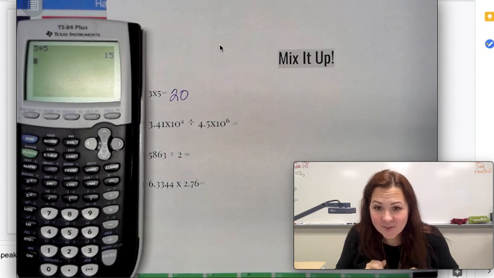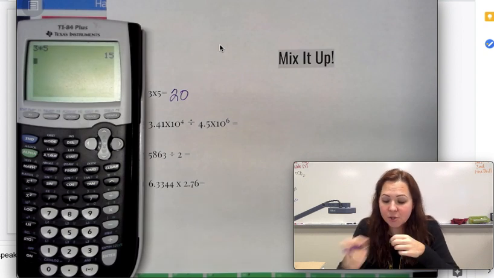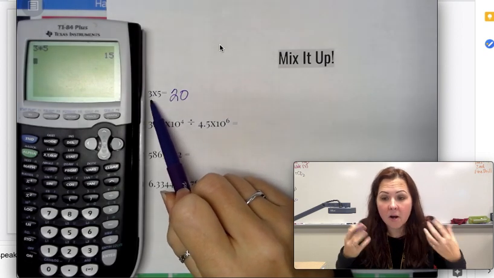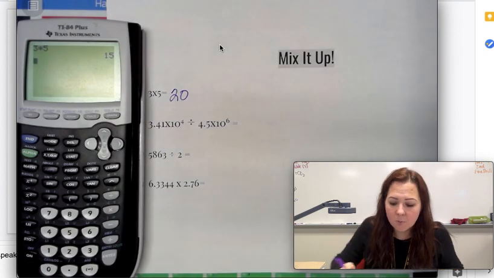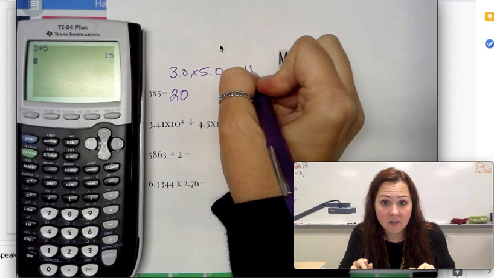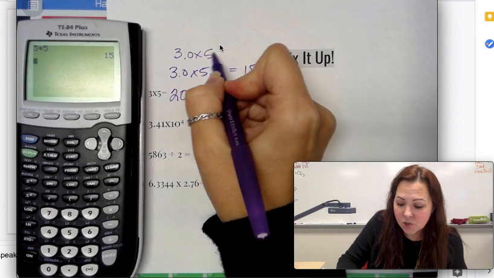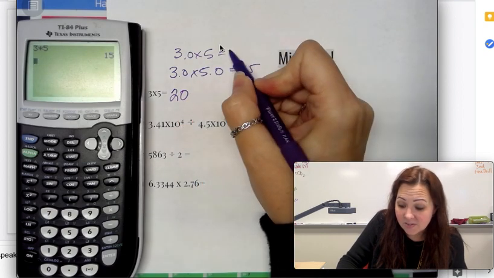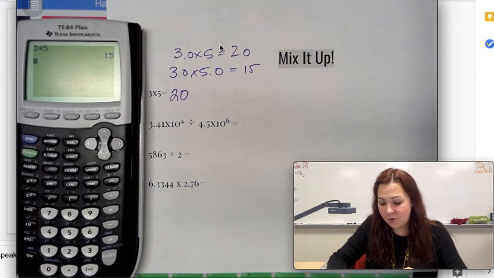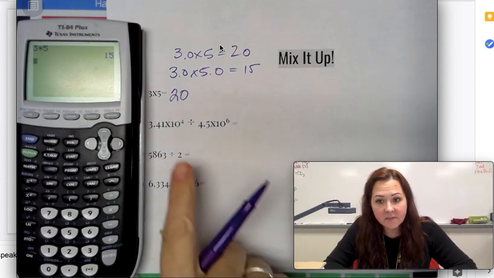So again, this is not where you do this in math class. 3 times 5 is actually 15. But when we're looking at estimation and precision, the answer is 20, because both of these input numbers are estimated answers. Now, if they got a little bit more precise and they said 3.0 times 5.0, that answer is 15. Again, looking at this, 3.0 times 5, that one has 2, that one has 1, that answer is 20. So that's why it is very important to measure things very precise in the lab, because you get very rounded answers when you don't.